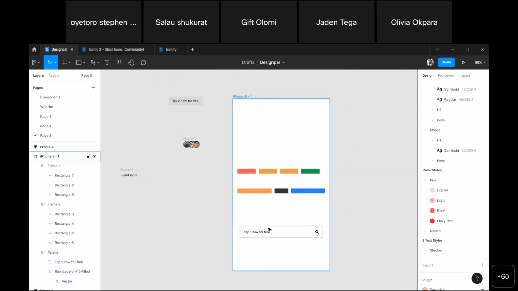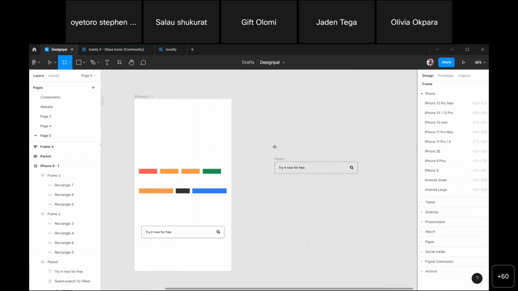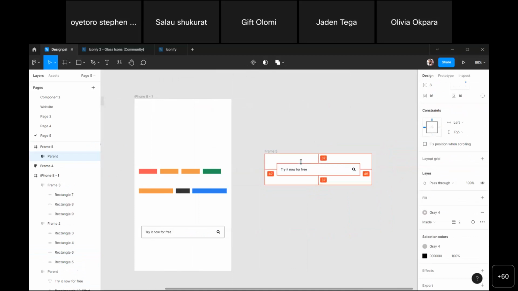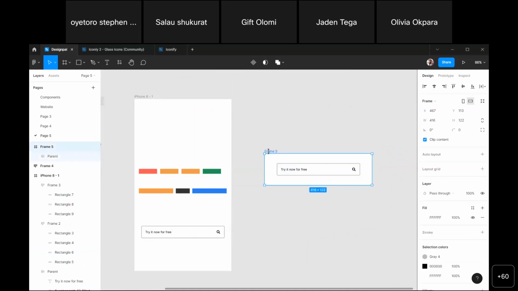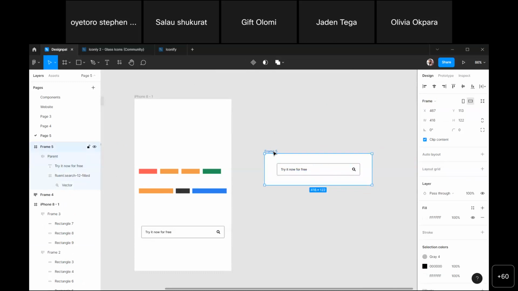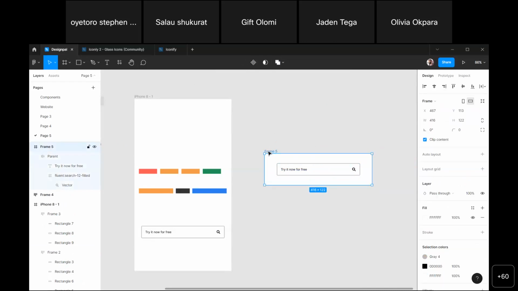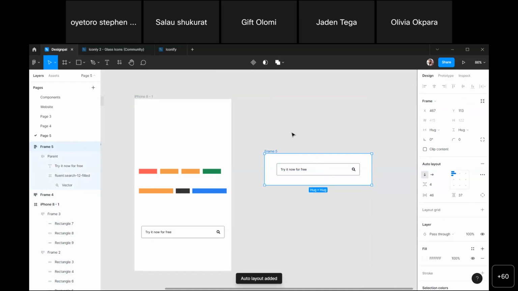Right now this is just a parent and a child. What if there's like a grandparent? If there's anything like that. So if I put this in a frame, so right now this is like a child, a parent, and let's call it a grandparent. I don't know what it's called in development. And I decide to apply auto layout to this frame. So right now I've applied auto layout.